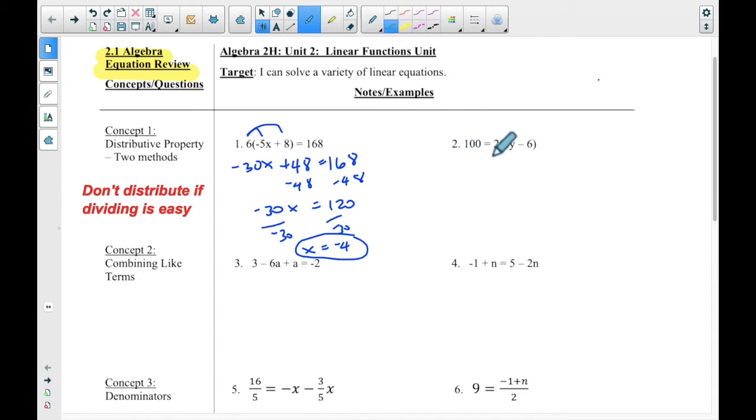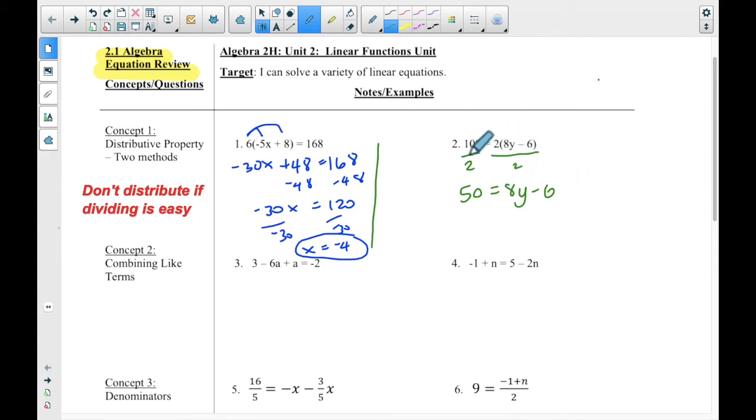However, I want you to know that there is another thing that you can do instead, and that's what I'm going to show you over here, is that sometimes instead of distributing, sometimes it's easier to divide by whatever that number is instead. So I'm going to divide by 2 because 2 is outside the parentheses here. So rather than distributing it, I'm going to divide it first. Sometimes that makes the problem actually a lot easier, and especially if that outside number is like a fraction or just, I don't know, a little more confusing.